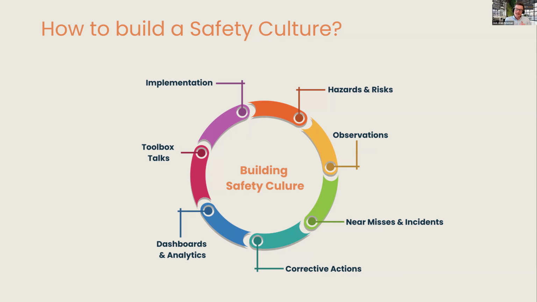And then last month's webinar was on Toolbox Talks. So a safety meeting is a great way to actually look at those trends, those learnings, those takeaways, and those corrective actions, and discuss that with the team via a Toolbox Talk and collect digital signatures from everyone so that they understand what those risks were, what the outcomes of those incidents have been. And then finally, you've got the purple stage, which is the implementation stage, which is really bringing this all together and implementing the takeaways and the learnings from this.